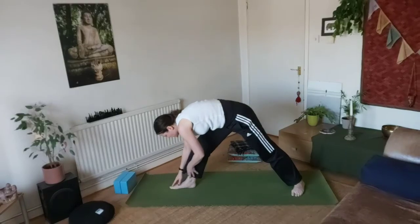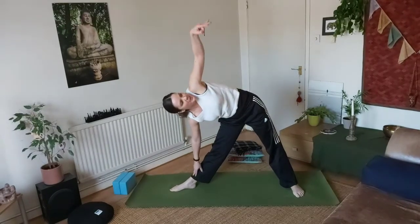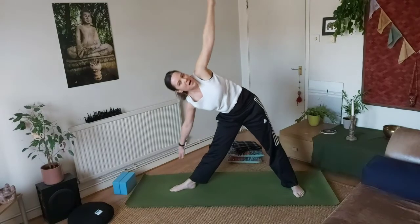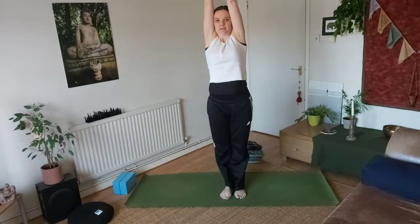And then move into pyramid. Move the foot again, open the hips. And then come up. And into goddess. One more time to each side. So coming back to the center, stretching up.